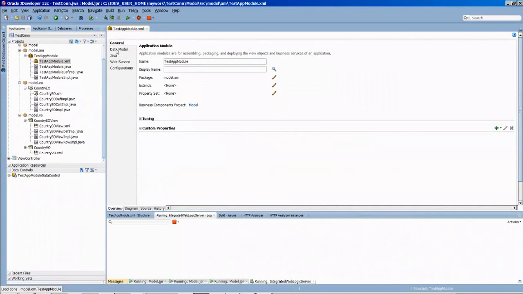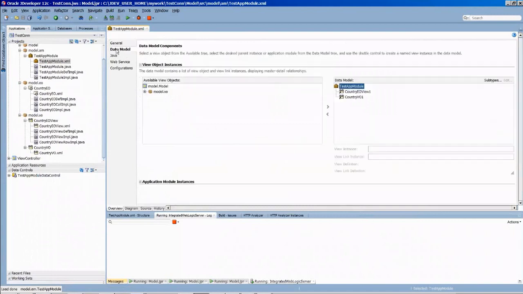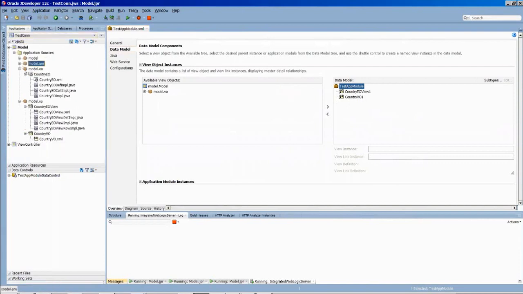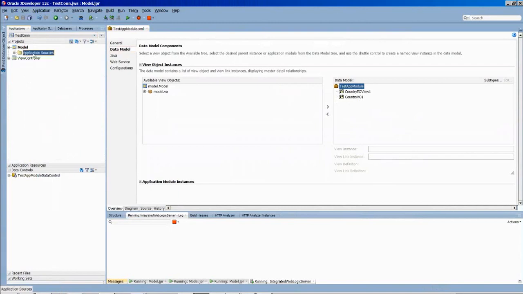Let us go and see how we can create the user interface. To create a user interface, I am going to show you the structure. These are the view objects which are registered in the application module. Let me close all this. These all come under application resources, which come under the model project. And we have another project called view controller.